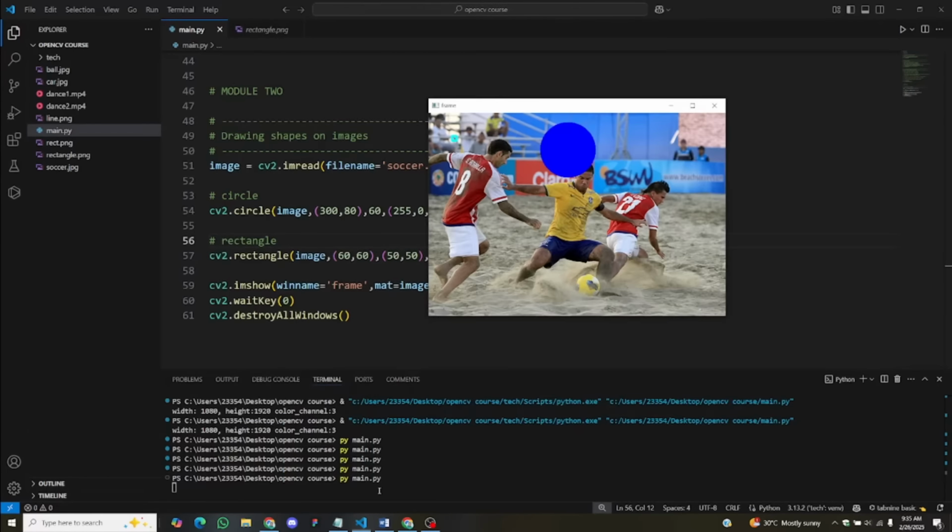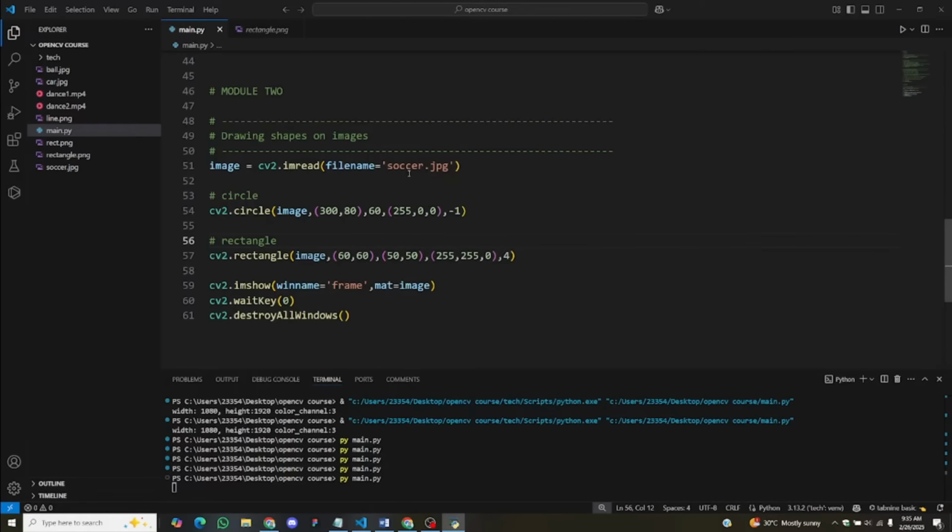So I'll quickly run this, and we can see where is our rectangle. You can see it right here, very small. So let me change the color to red. I like red, so let me make here 255 and convert all of these to 0, and also this one to 0 as well. And also I'll make it a little big, so let's make it y2 to be something like 100. Okay, so something like this, and let's see how it looks.